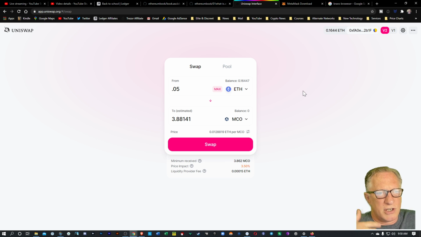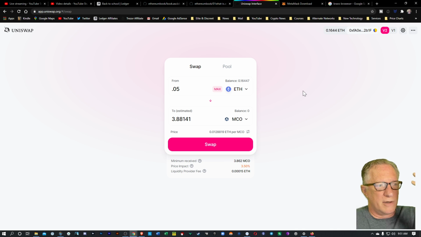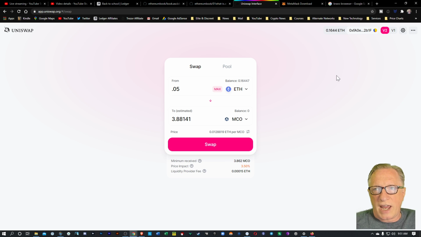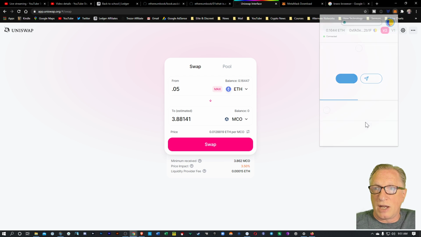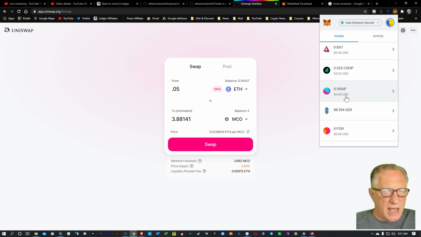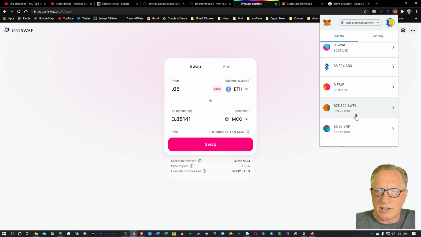that you've checked out the coin. You've checked different forums, you've watched videos on what its use case is. You've checked out their website. You're confident that it's an upstanding project and not some sort of strange thing. Oh, in addition, let me just also point out, if we're dealing with a brand new coin, let's take Swapfolio as our example, right?